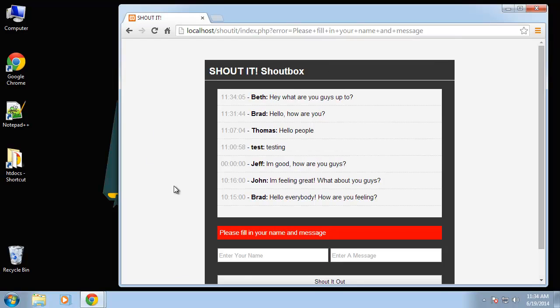So we're going to be using the MySQL API, and we're not going to be using the object-oriented version. I want to use the procedural version just because I want to start really simple. When you use PHP with a database, there's a million different ways to do that. So I just want to start with the simplest, which I think is the MySQL API. The MySQL API is deprecated, so we're not going to use that.